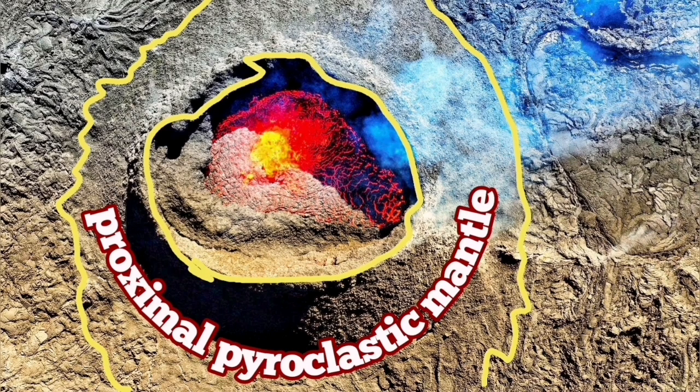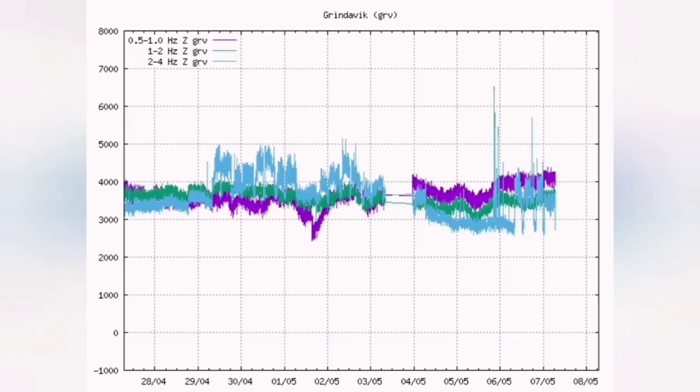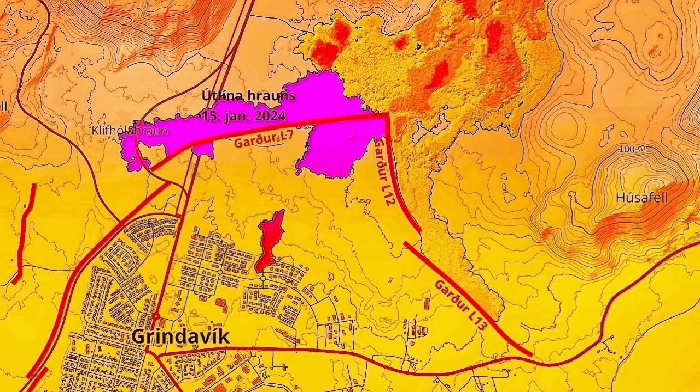According to the Icelandic Meteorological Office, the proximal pyroclastic mantle was limited to around the corner of the volcano, and any spillover was limited to that. But we are seeing that already the construction work around Grindavík is distorted. This is the caterpillar effect — it shows the shifts of workers building the new defense walls, when they turn machinery over and pass it to the next shift, with work continuing day and night.